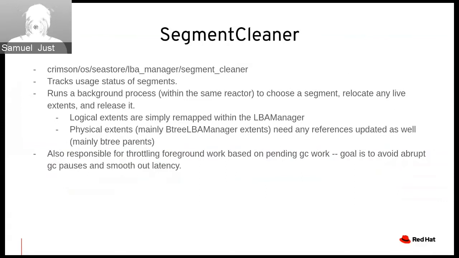Physical extents, again, the B-tree LBA manager extents themselves, have a mechanism for finding their parent node and updating the physical pointers. It's also responsible for throttling foreground work based on pending garbage collection work. This is very much a work in progress, but the goal is to avoid abrupt GC pauses and to generally smooth out latency so that we are able to garbage collect as we go.